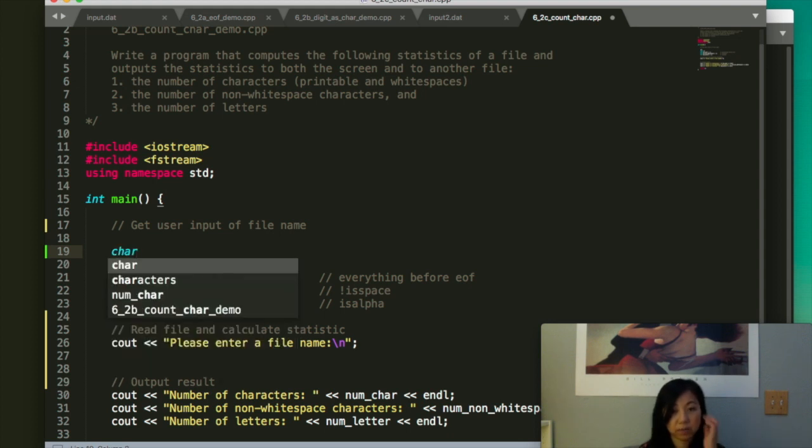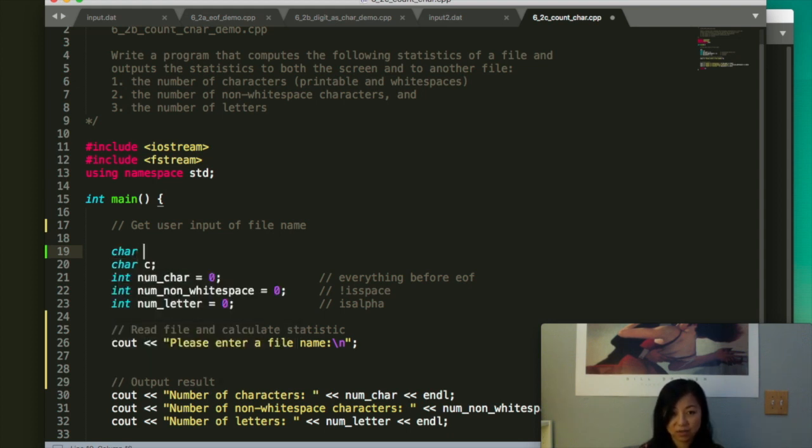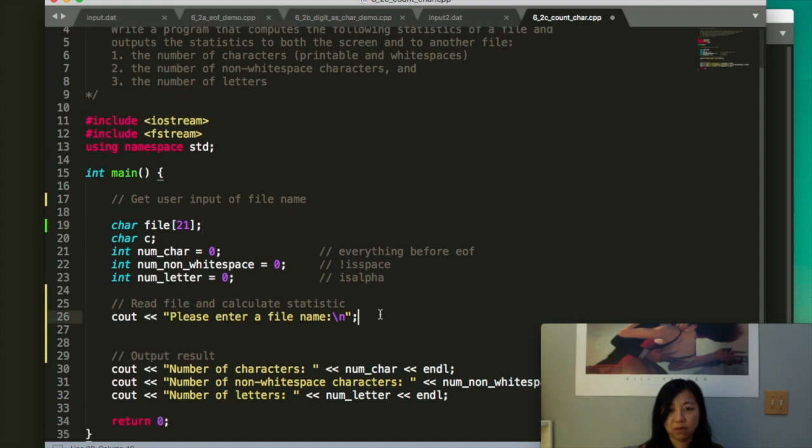So it cannot be constant because we are changing it on the fly while we are running this program. And the best way is always to have a limit, because otherwise you don't know how long that character array is, which is not very healthy for your program, and it might actually even give you an error.